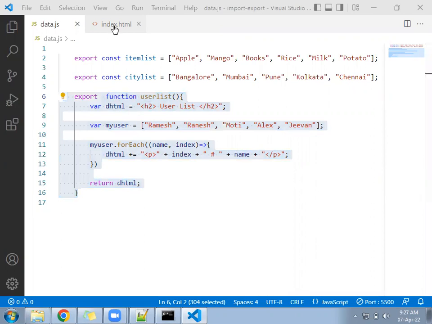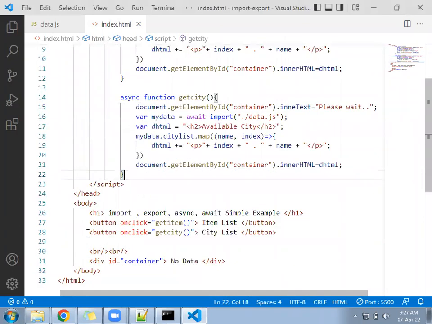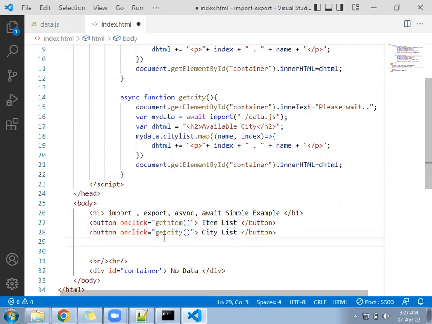Under the index file, we need to add one button, Get User. We can write here call user list.